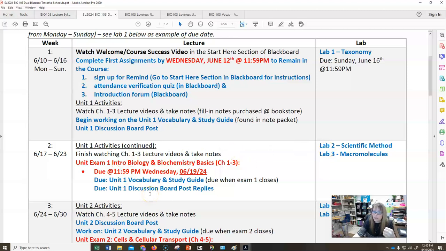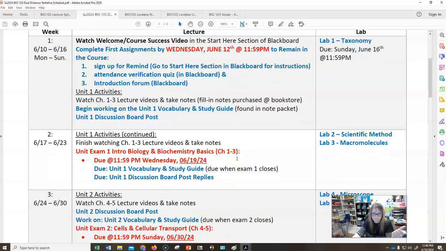You can turn things in ahead of time. Please do so. Don't wait till that Wednesday and try to get it all done, because you're going to overwhelm yourself and get snowballed because you're going to have so much stuff to try to catch up on. So keep to the dates that are on here. You don't want to lose any points for being late. Work through it, get it done on time, and it'll keep things really manageable for you. If you just spend 30, 40 minutes a day on this stuff, it shouldn't be a problem. But if you wait till one day, it might be sitting there for 4 or 5 hours, and that gets really tedious very quickly.